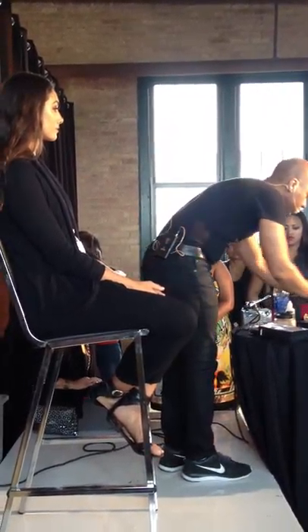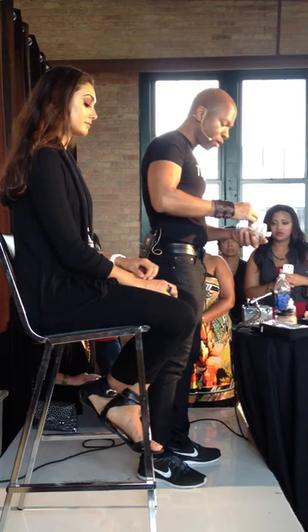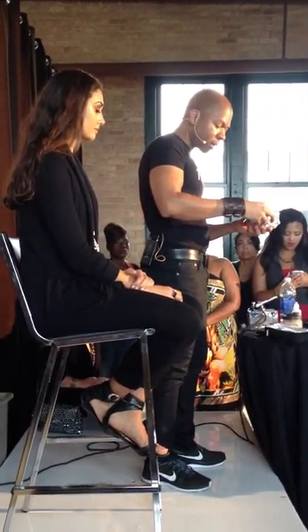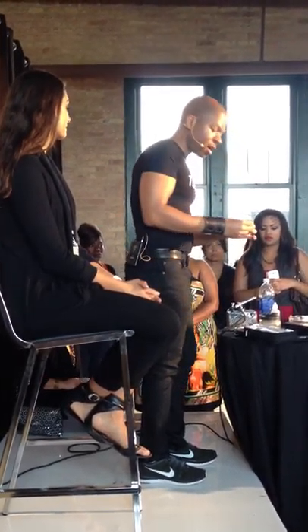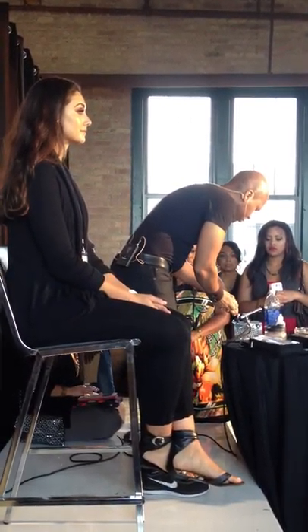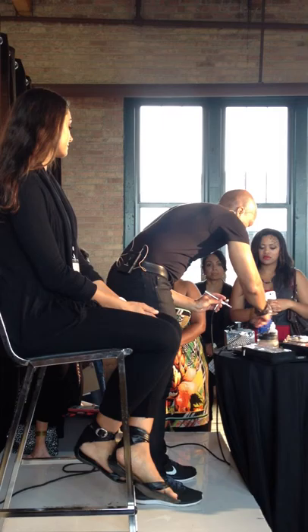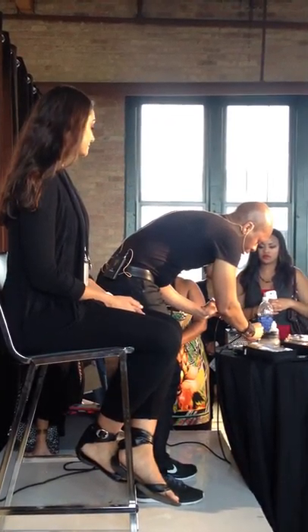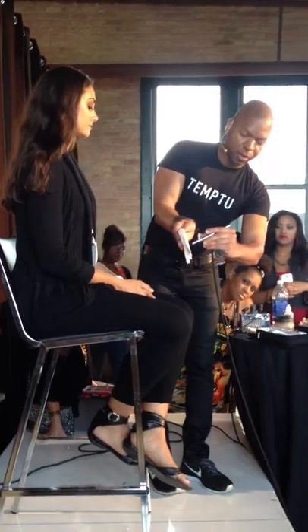I'm going to create a contour color. There is an actual contour kit that they make with some beautiful colors, but I just grab a color that I know is going to create the contrast and mix it with my eye. I'm taking a foundation in shade eight — she's a six, which I lightened slightly for her natural skin tone — so I'm going to take eight and use that as her contour. I use a tissue so I can see what's happening: that's her skin color, and when it starts to get darker, that's the contour color coming out. Now we're into the contour.